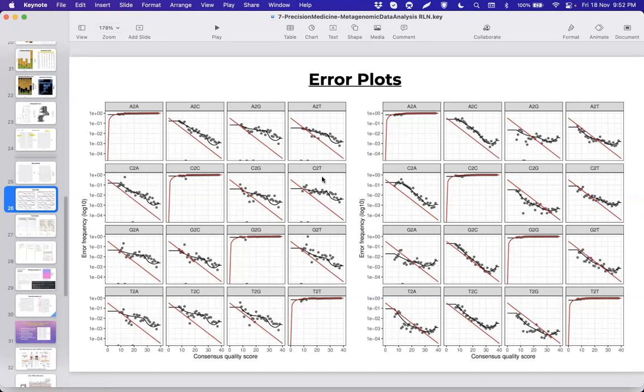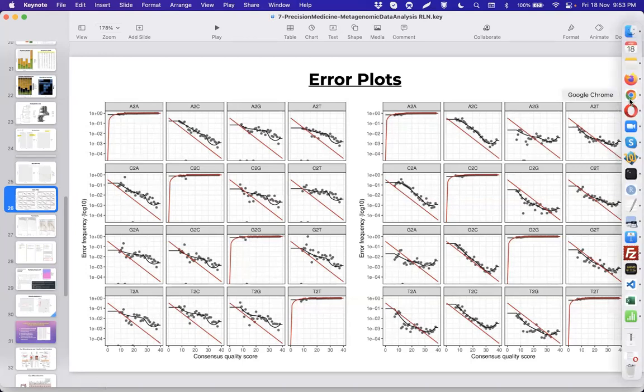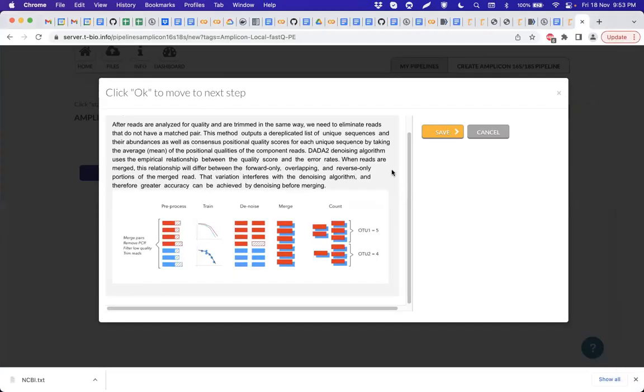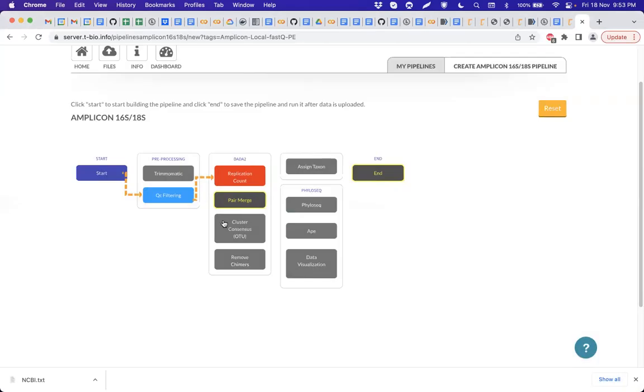This is an excellent file. This is not so excellent at many places, because the red and black are almost identical here. But here we have some problems in a couple of transitions. So when you have reads that involve guanines or thymines, then we have some problems here. So this is not a great sample, and this is an excellent sample. So that's what you should keep in mind when you are performing this analysis. So let's go back to this one and set up this analysis. So that's what this will actually give you also.